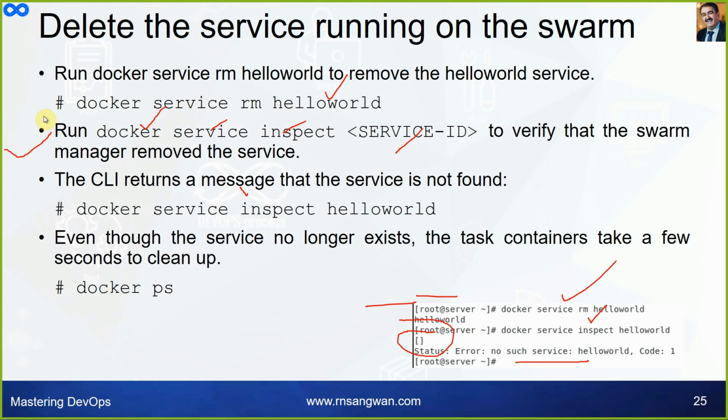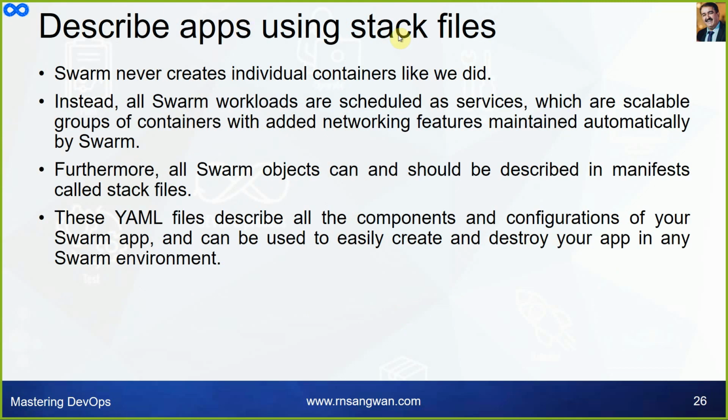Even though the service no longer exists, stack files describe apps. The swarm never creates individual containers like what we did. Instead, all swarm workloads are scheduled as services, which are scalable groups of containers with added networking features maintained automatically by swarm. Furthermore, all swarm objects can be and should be described in manifest files called stack files. These YML files describe all the components and configurations of your swarm application and can be used to easily create and destroy your application in any swarm environment.